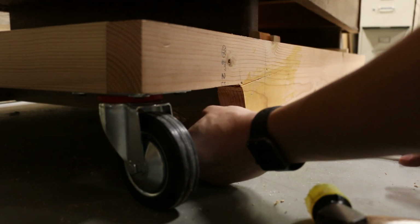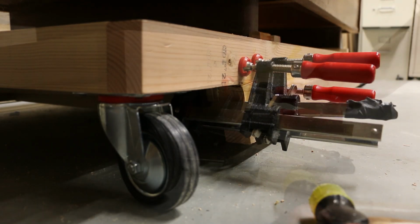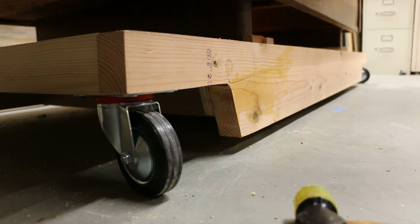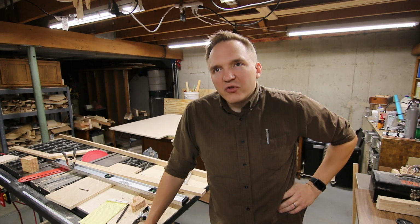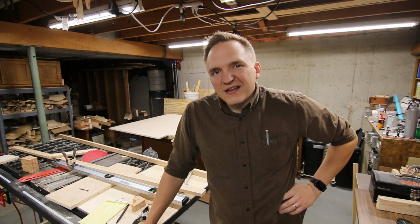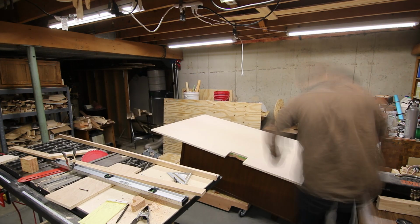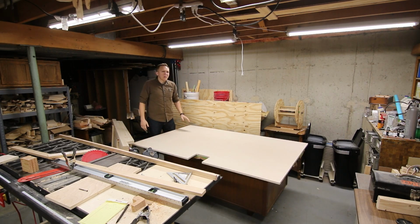Landed glue side up. I've been sitting here thinking for a couple of days, how do I fix this problem without taking the desk back off the platform? And I've come to the conclusion that I just have to take the desk back off the platform. Wasn't as bad as I thought.